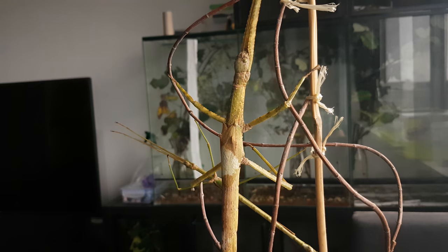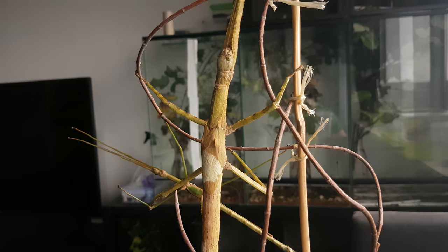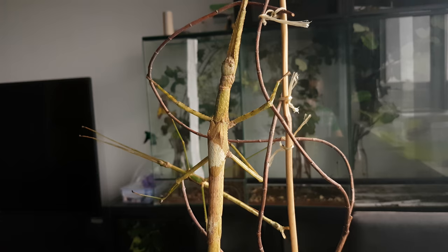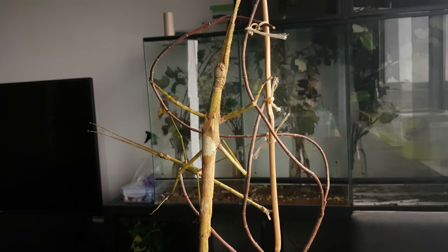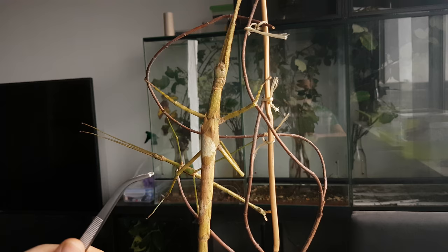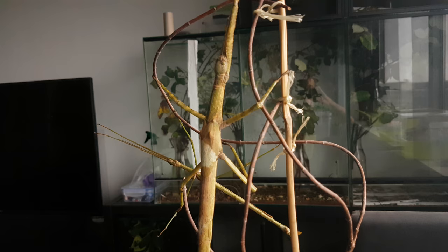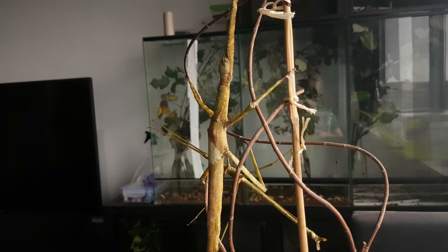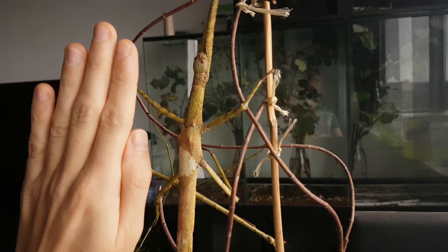Hello, welcome to another video! Today's the day — about a week ago my last species turned adult. This is the second generation, so I've had them adult before but never took any video. As you can see, it's quite the beauty. The bigger specimen in the front is the female, and in the back you can see the male. Males are a lot smaller and they have usable wings, so they can actually fly. The female here has wings as well on her back with a white bulge, but she's way too heavy to fly — she just uses them to scare off predators by flapping them. They are called Phasma gigas for a reason; they're one of the biggest species I've ever had.